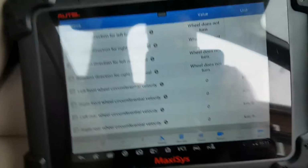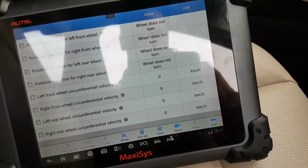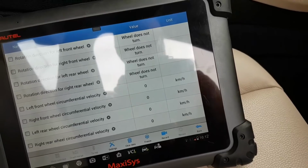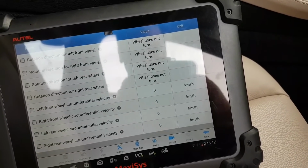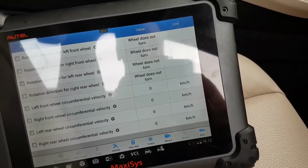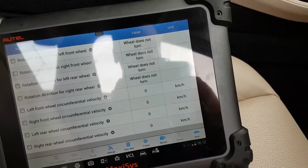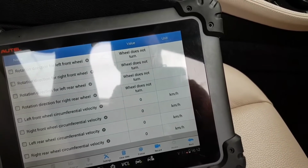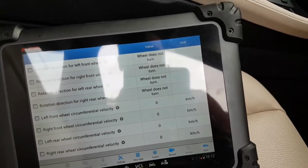How come I was having readings here earlier? How come? Right. Indeed, the sensor is new in there, by the way. I don't know what to say, guys. The only thing I've done was jack up the car and take the wheel out. I haven't touched anything else yet. I have the scope in there because obviously I want to scope the sensor. I want to see exactly what's going on in there.